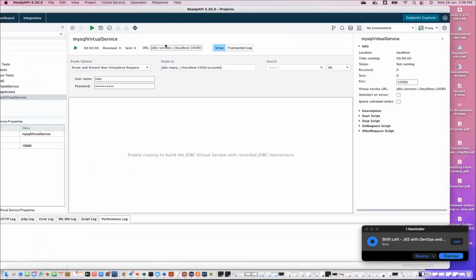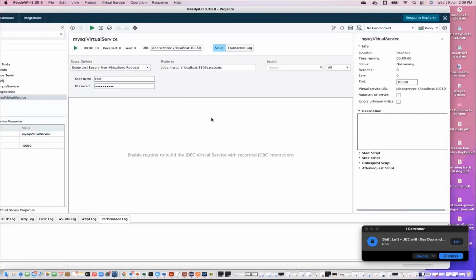So what I'm doing here is saying that this particular service will delegate to a particular root. We are specifying the credentials ReadyAPI will use to log into this particular database. You can have Oracle, you can have whatever you want. So this is what you have done. Now, this is the virtual service. Script and all I'm not writing for now.